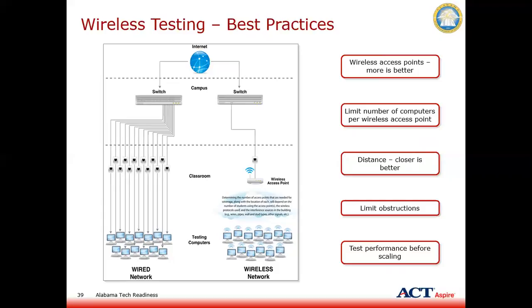And then we'd recommend having a scale-up process. Set up a small number of workstations first. Measure your performance, see if there are any kinks you need to work out on your wireless plan, and then set up a larger number of workstations from there. So don't go set up everything. Start small and build from there.